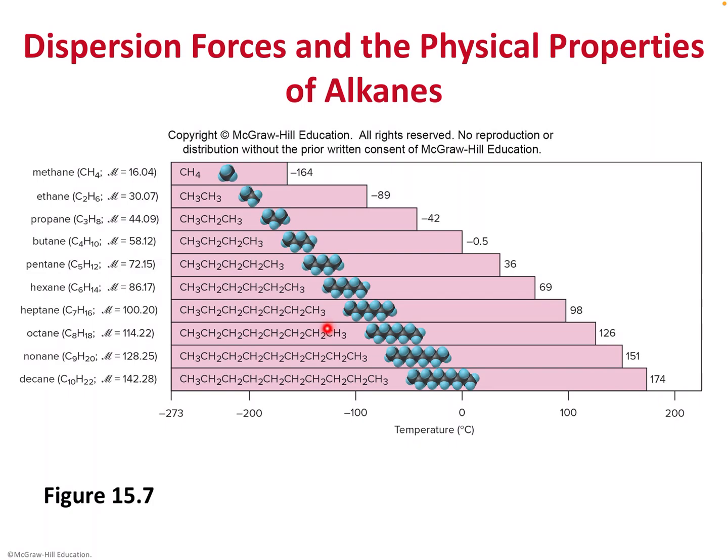So the only kind of intermolecular interactions that they carry is the dispersion forces. The bigger or the longer the molecule, the more dispersion forces the molecule will have. So it reflects from these carbon chains. With 1 carbon, 2 carbons, 3, 4, 5, 6, like that, you can see that their boiling point increases. Meaning when the van der Waals forces or the dispersion forces increase, we need to give more energy in order to break those forces. As a result, their boiling point increases. So methane is a gas, negative 164.